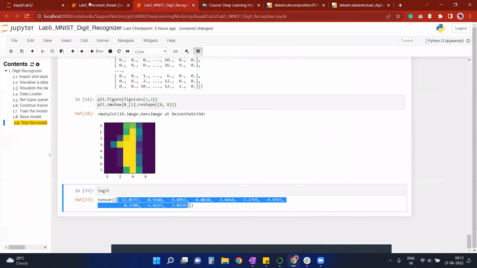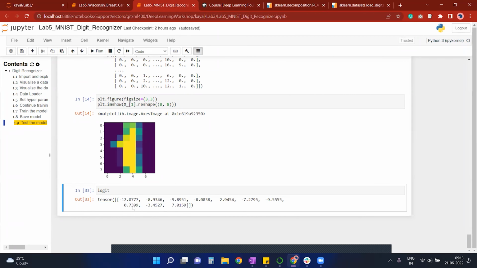Each of these values, we take e to the power of these numbers, and then we divide by the sum of e to the power of each one of them, right? So that way we get a probability. And once we get the probability, we want to find the argmax.